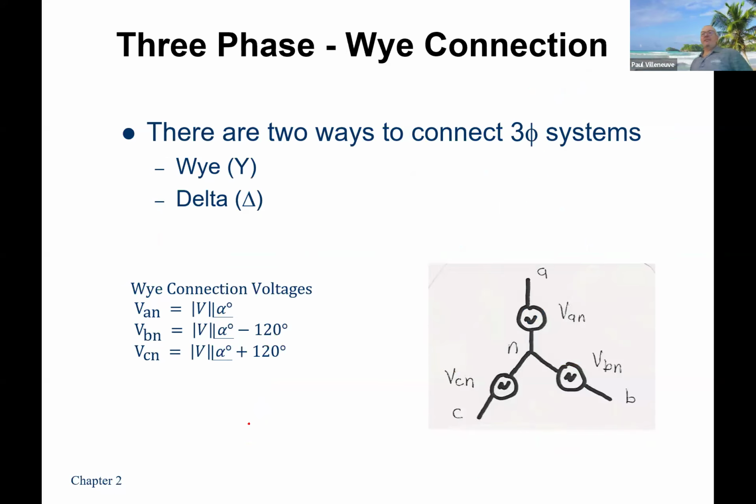So how do you connect a three-phase machine? We have two choices I will talk about in this class. There are more than two, but these are the vast majority of the ones that you'll come across. You have a Y or a delta. Why Y? Because if you squint and flip it around, it looks like the letter Y. The other one is delta, the Greek letter delta. We'll look at that in a minute.